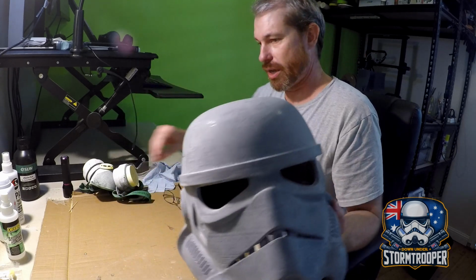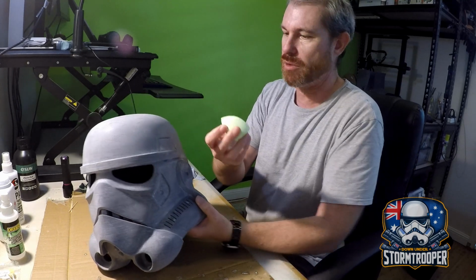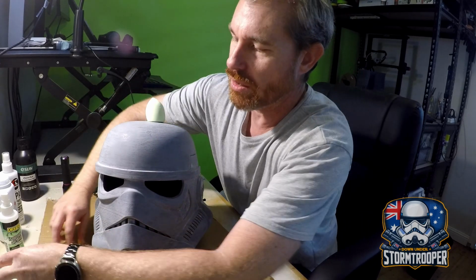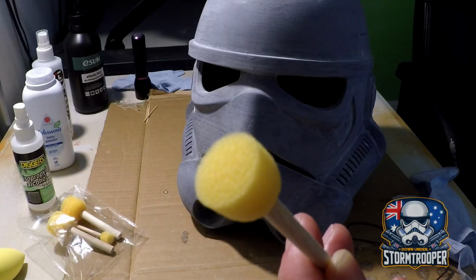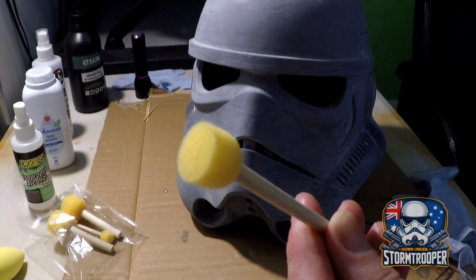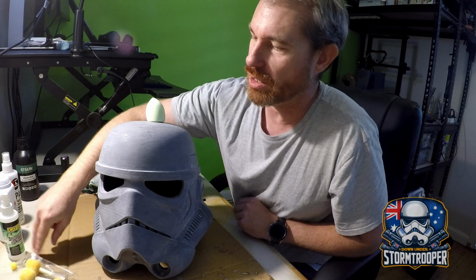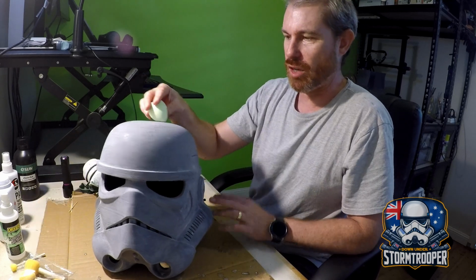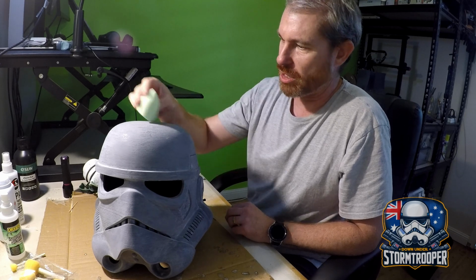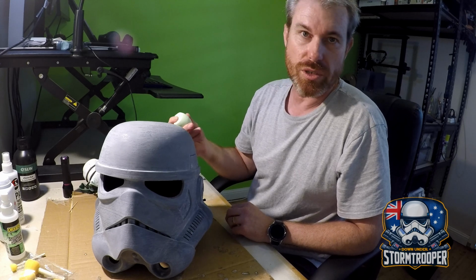I'm going to try out some of these makeup brushes, or the makeup application tools, that my youngest gifted me. I found that these foam applicators started disintegrating with the resin, so I don't really want to have to sand off little bits of foam from the helmet again. So I'm going to try out these makeup applicators and see if they'll apply the resin okay. I may have to cut them up a little bit to make them a better shape, but we'll see how that goes. And failing that, I'll just change over to a brush.